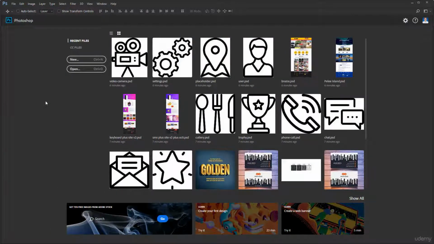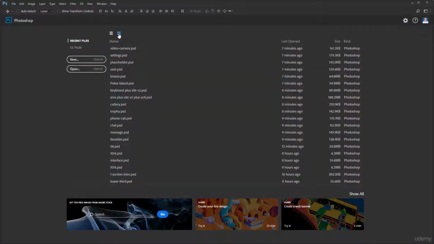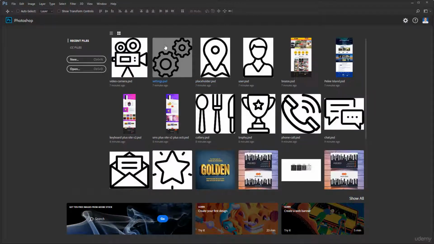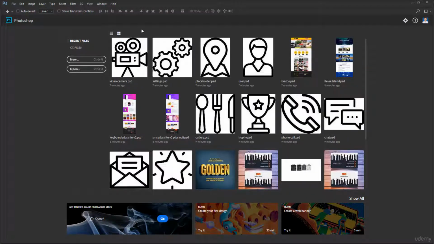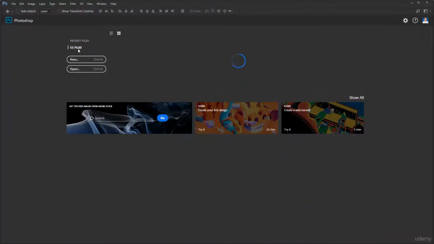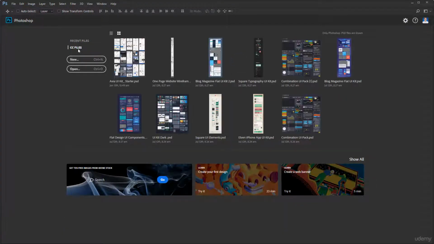From here, it's now easier than ever to open up a project you've previously worked on. You can see them as thumbnails or as a list. I'd go with the first option because it's more likely you'll recognize your work based on these previews rather than their names. This is a simple change versus CS6 that makes a big difference. To the left, we can see we're on recent files, but we can also switch to CC files. Here we can see various resources we've downloaded from the web, but that's not that interesting at this point. Let's go back and see what other things you need to know.